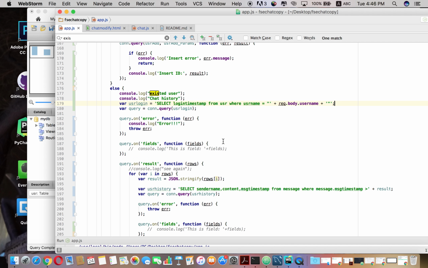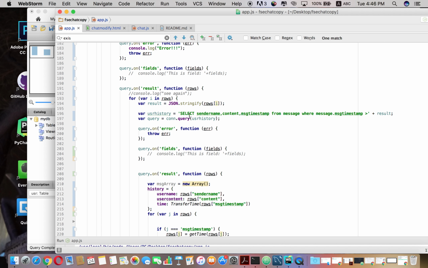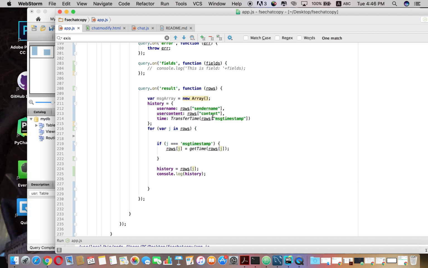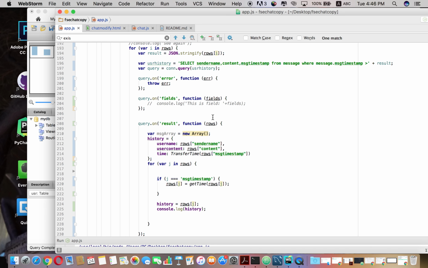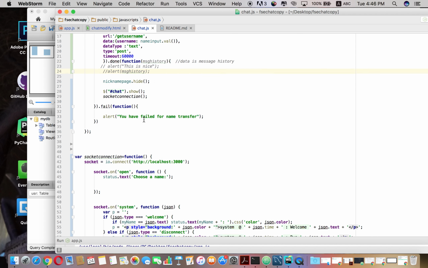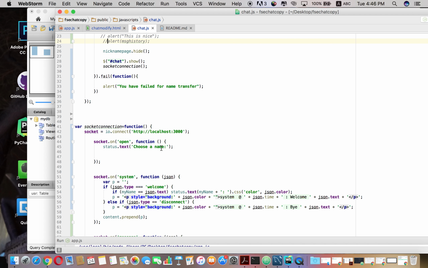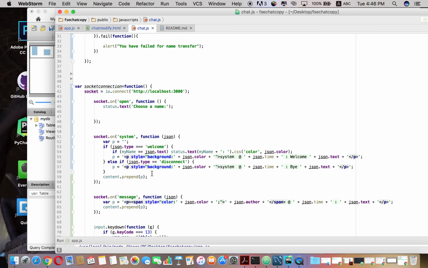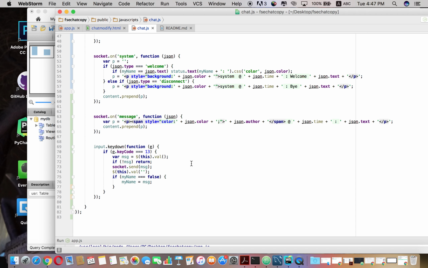If it is not, I select all the content of the message history and show it on the web page. And after that, it is the socket part. It is very useful to use socket.io and to listen on the different events.